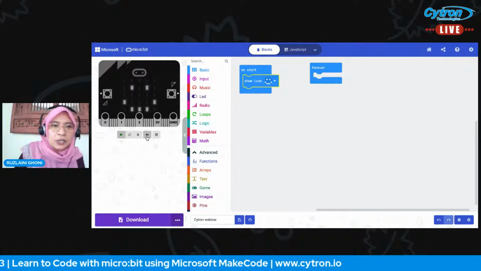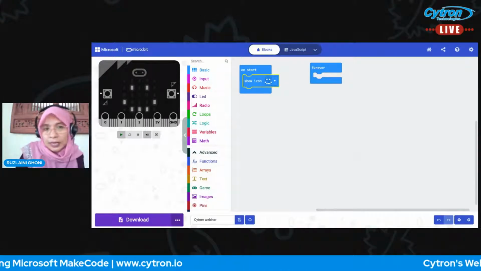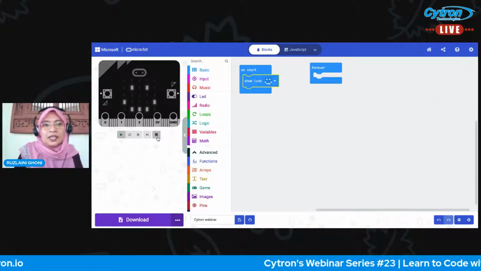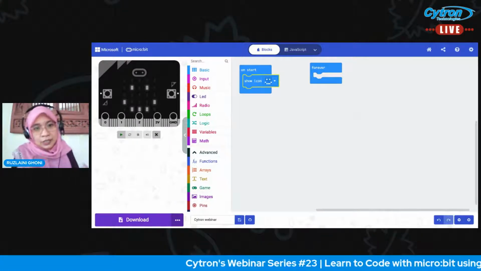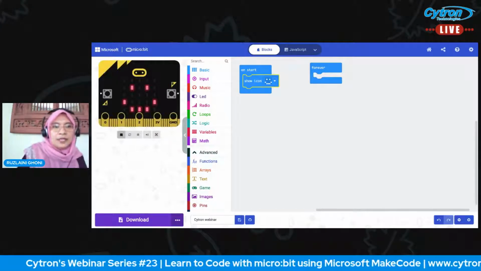And this one is if you would like to mute the audio, if you are playing with music and you don't want to play music within this Microbit, then you just press mute audio. And this one if you want to enlarge the screen. All right, so for example, I click on the run simulator and it will show.